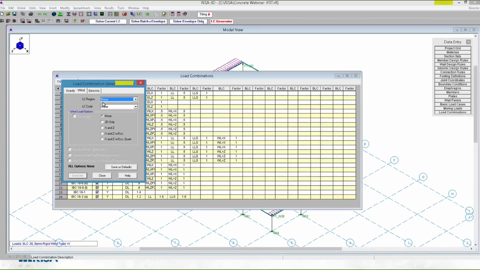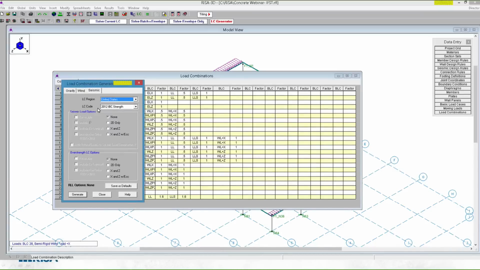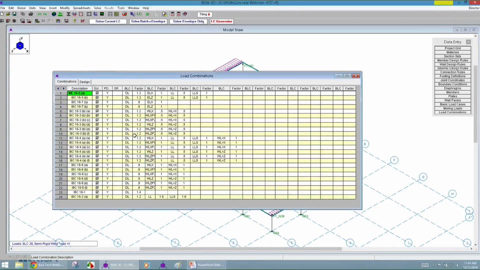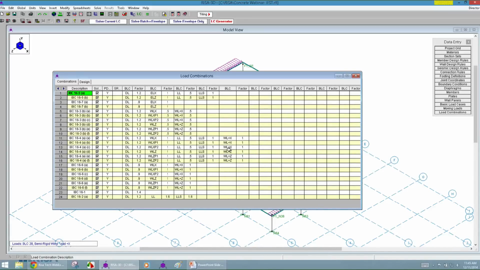So when you're doing load combinations now that you have a fancy generator, fancy seismic loads here, you want to make sure that you apply them. So I'm going to go to United States in the strength here, and you'll see that it generates semi-rigid diaphragm loads. So it's important to use this button here in order to create these different load combinations because they're going to be using the new seismic load combinations that we created for you for wind. Seismic's already pretty easy and laid out for you since we already had those, but the wind is going to be the new one that's got the different types of loading, the WL plus X and the WL minus X.